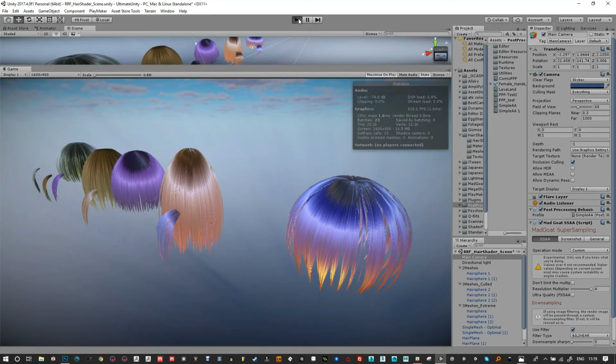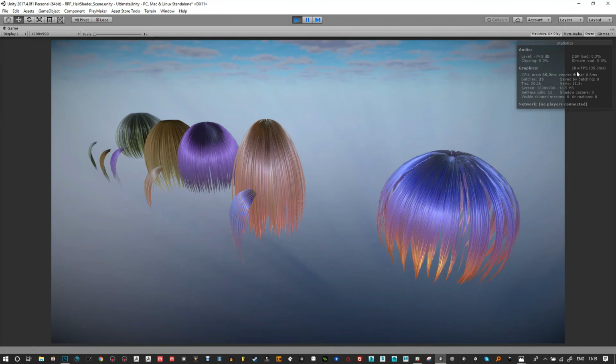Again, I'm video recording, I'm using a laptop, Unity's running, and I've got Photoshop open. The laptop's not the most powerful, middle range, and I've got a whole lot of hair shaders happening at the same time here at full scale. I've got extreme resolution and whatnot happening in the post-process filters.